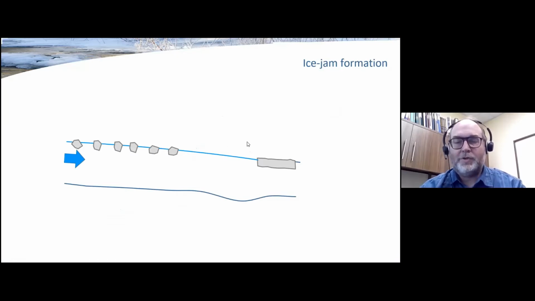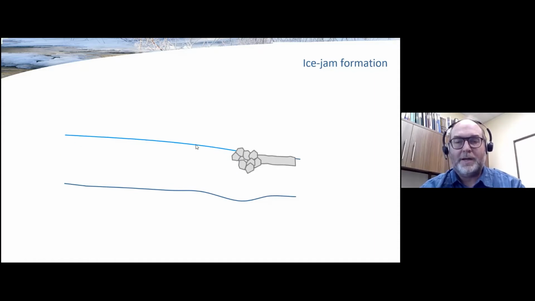I just want to show you how the processes work with ice jam formation. Here we have our intact ice cover, and then we have ice rubble flowing downstream and lodging at the ice cover, and this will cause the water level to increase in elevation. When you get more ice rubble coming down the river and lodging on that already existing jam, your backwater levels increase even more.